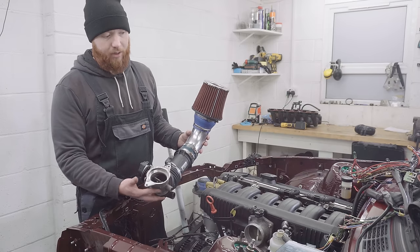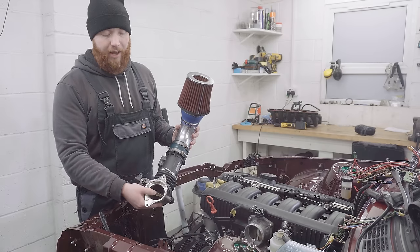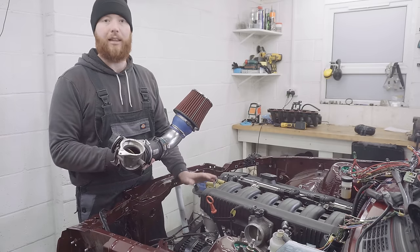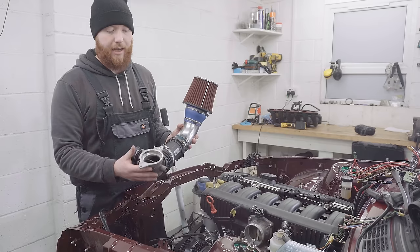Effectively, when the computer detects slip, it will close this butterfly valve, shutting the throttle independently of what your feet are doing. Now, I'm not planning to run any traction control or anything like this on this E30 build. So to me, this is just an obstruction to the intake that I want rid of.